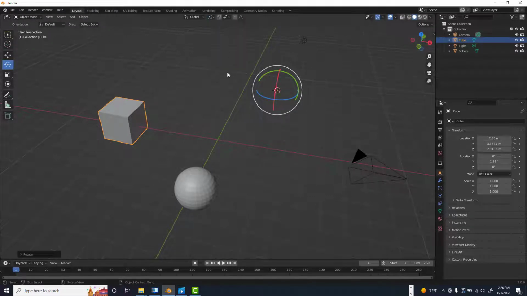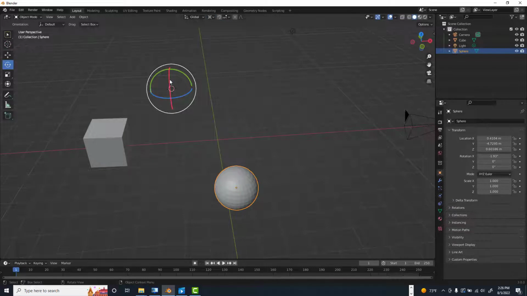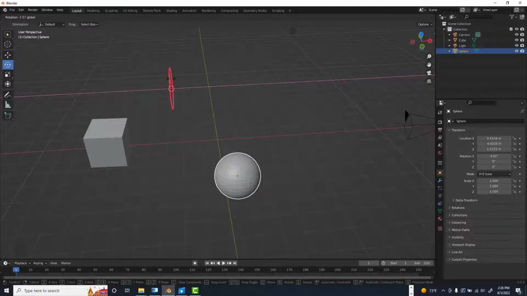And it's set to bounding box. That means if I Shift click to place the 3D cursor and set this to 3D cursor, the sphere will still rotate around that.